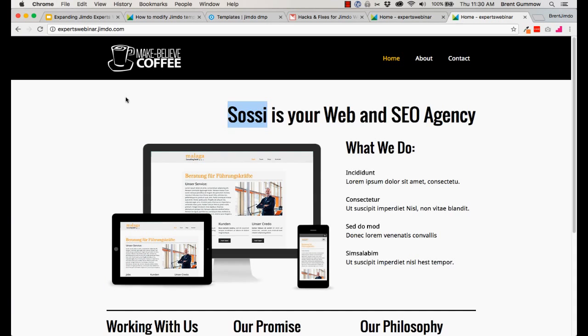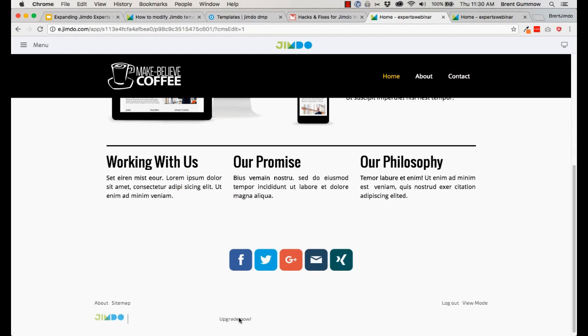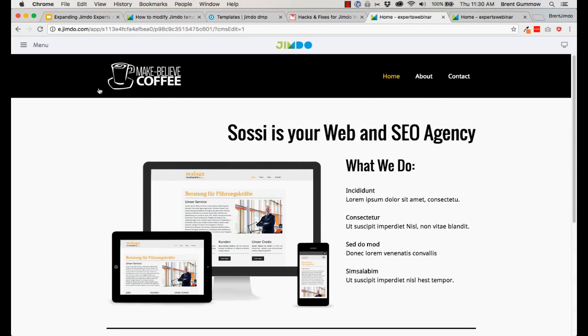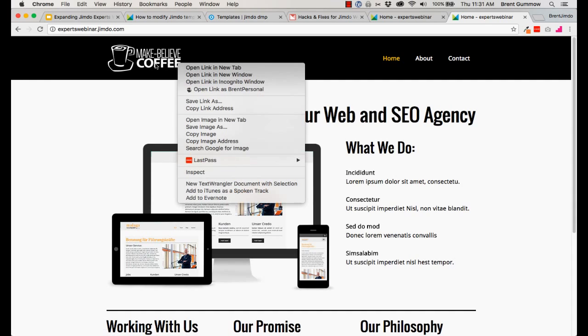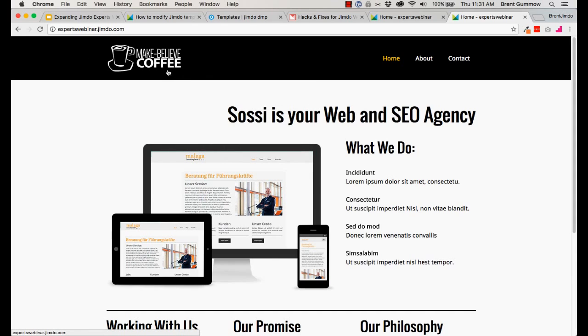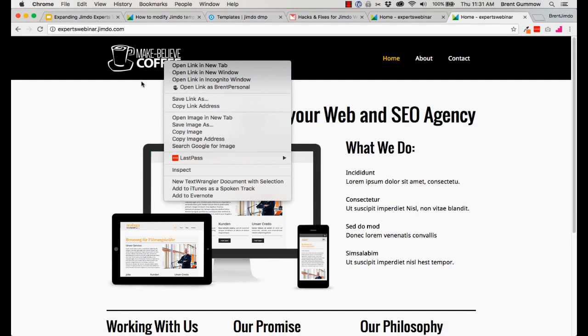So if I refresh the site that I was playing with, great, I see that my change is now there in the code. Now, other things you might want to do, there are parts where you might want to hide things. A lot of templates have a breadcrumb trail or something like that. And there's a great CSS property called display that you can change to make that hide. So for example, we wouldn't ever want to do this, but just to demonstrate the concept, say I want to hide this logo. And maybe you'd want to do that for just one page. You could use the edit head by page and do this technique.